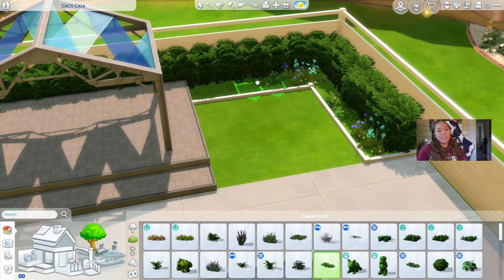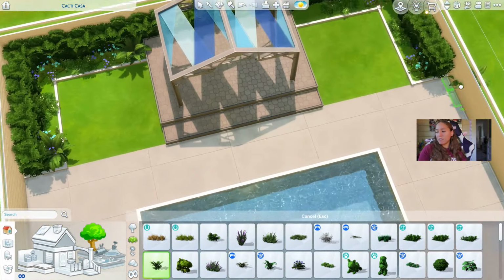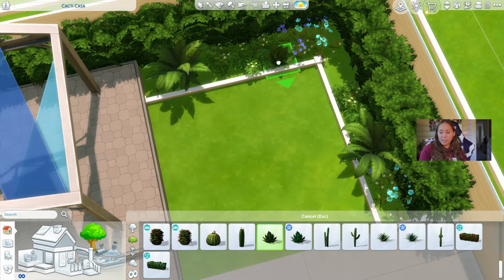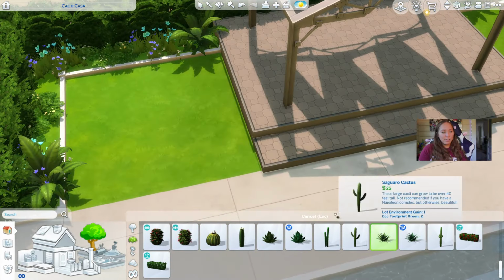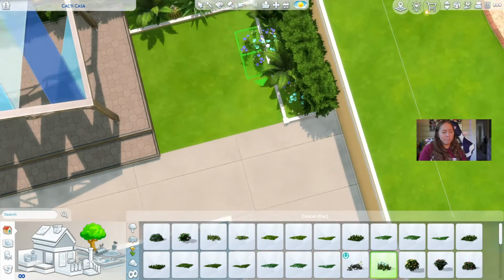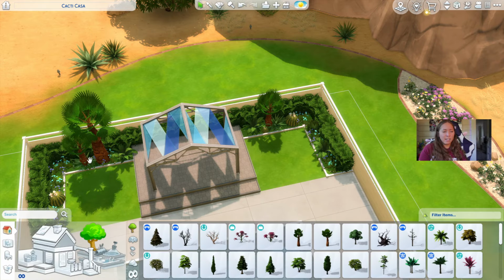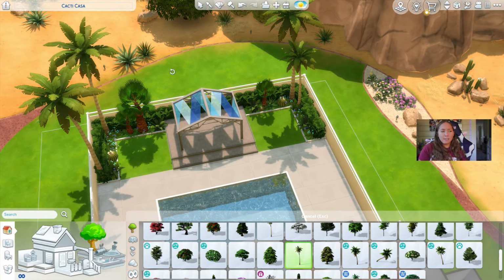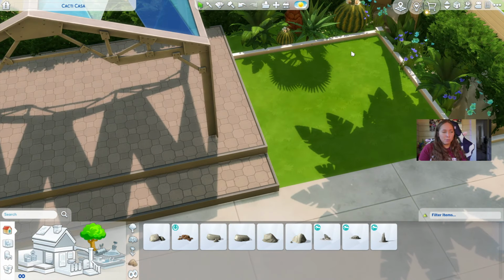Anyway, we also did a little laundry room with some snacks, and we are finally moving to the outside of this build, finishing up a few minor details. There's nothing too crazy going on back here. I like the blue flowers. I put some lounge chairs in. I believe there is a grill, which I'm sure will catch on fire a million times, and some really nice tables to hang out and sit by the pool with.